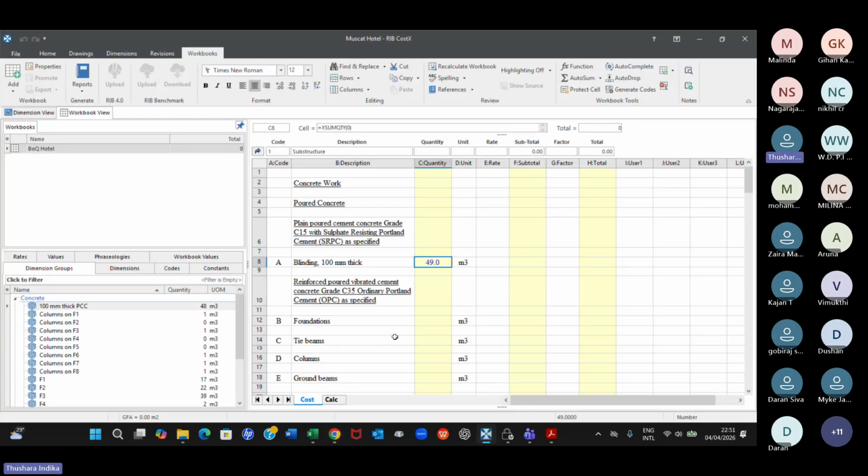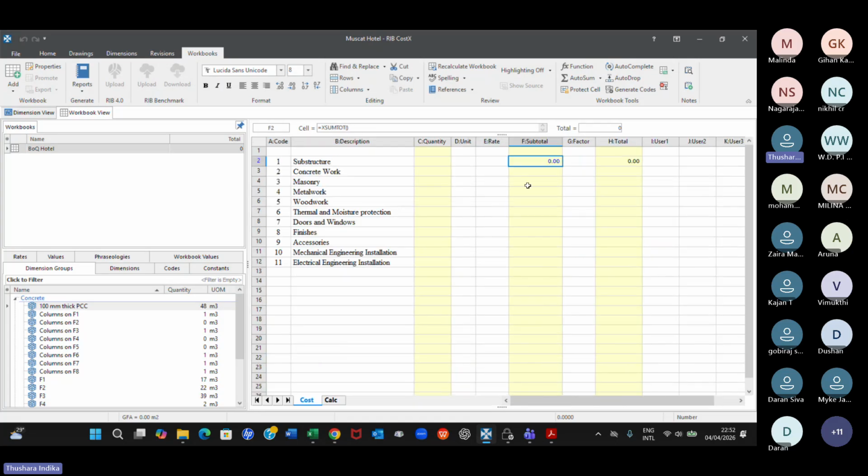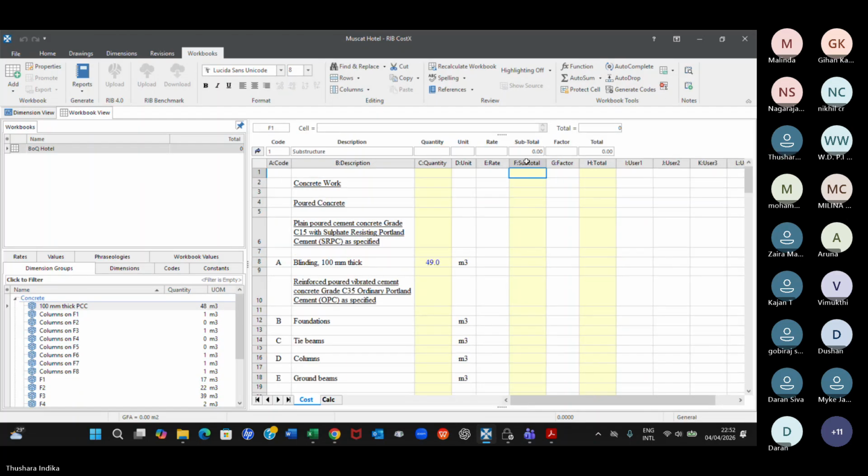I want you to copy quickly, otherwise you will not be able to practice this. In the general summary, you copy this one and then go to the next level by clicking subtotal, substructure, and you will be going into the BOQ level.